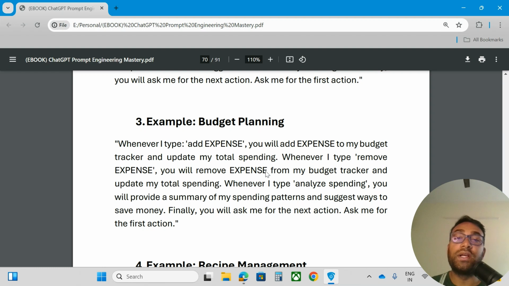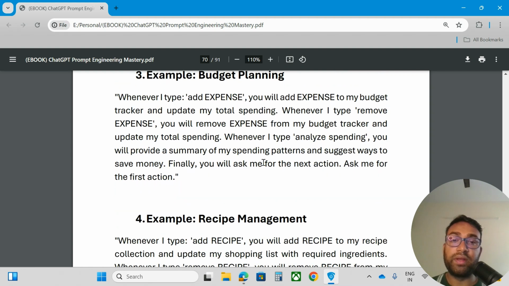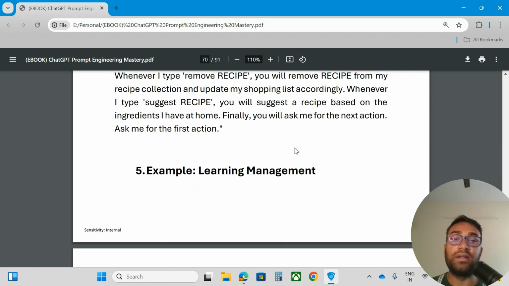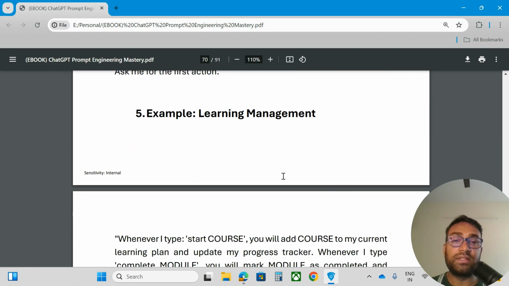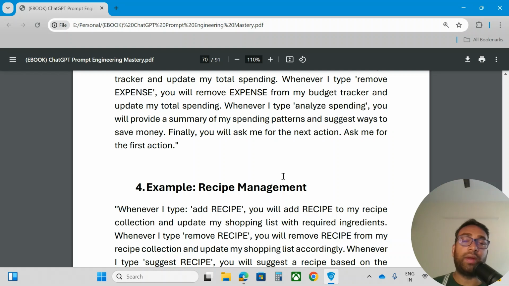Whenever I type remove expense, you will remove the expense from my budget tracker and update my total spending. Whenever I type analyze spending, you will provide a summary of my spending, my patterns, and suggest ways to save money. Finally, you will ask me for the next action, ask me for the first action. There are other examples too, like recipe management and learning management. The format is quite the same, you only need to replace your content.